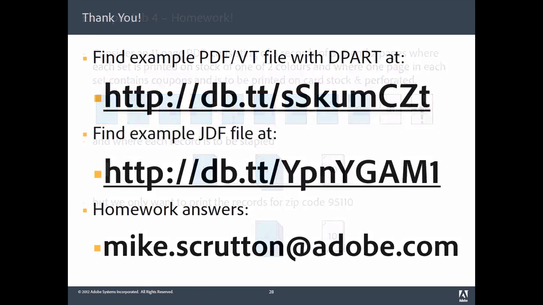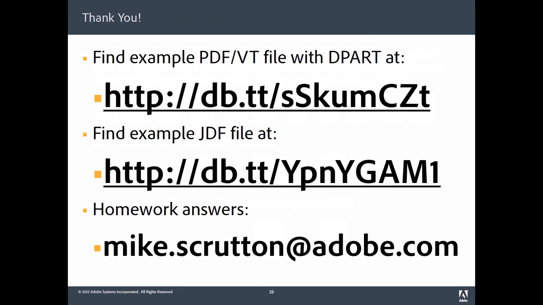Just to make it easy, there's an example PDF/VT file with this DPart metadata we've been using at that location, and we'll share the slides later. If you want to have a look at it in the hotel tonight, try to print it in 60-point type. Don't get too excited about this PDF/VT file. The metadata is all present, but the pages are all empty. I couldn't be persuaded to put pretty artwork on all the pages. But from a DPart perspective, these are all totally intact. The JDF file that represents the examples I've got here is also present on the Dropbox server as well, so you can download and have a play with that.